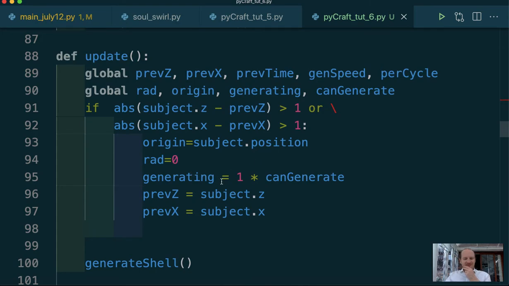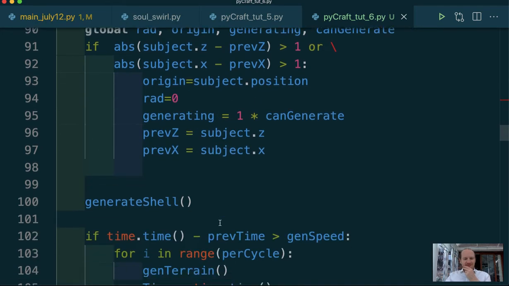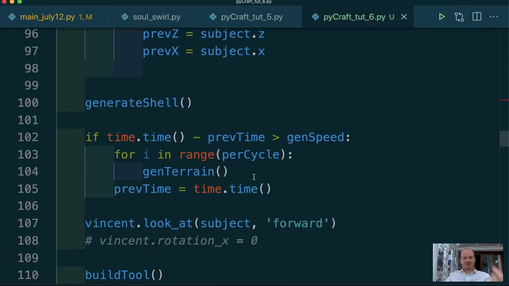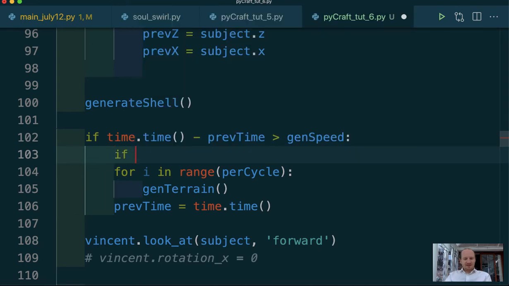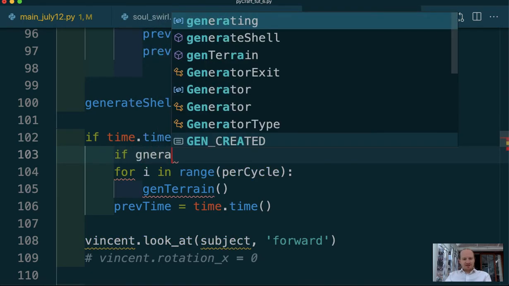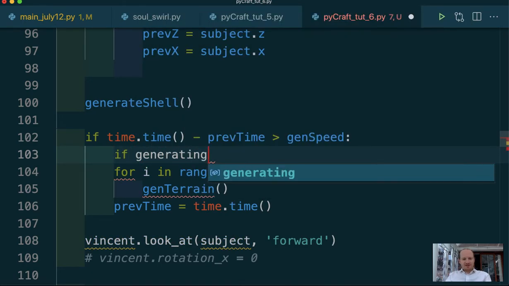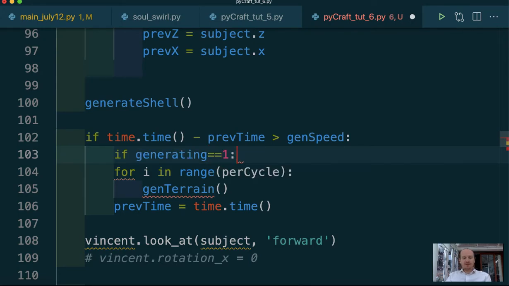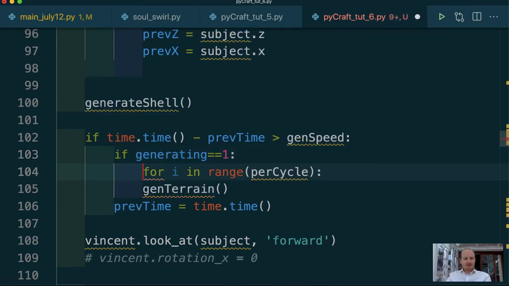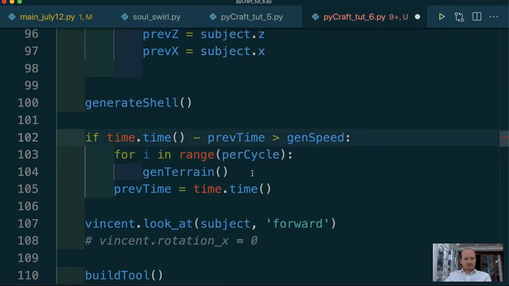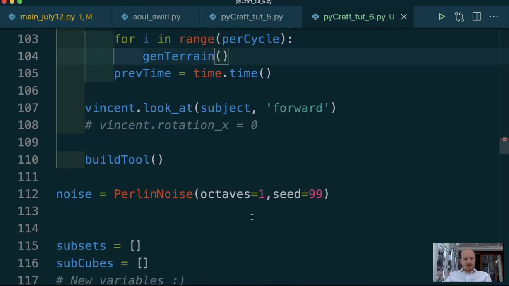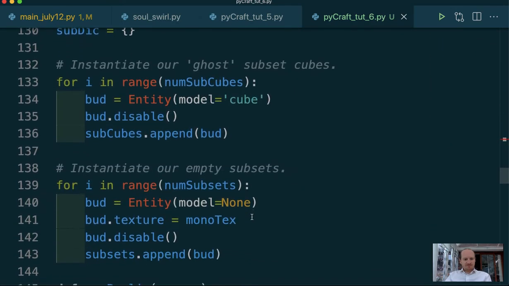Okay. Generating equals. Oh, that's because we're saying if generating equals 1, then. Oh, wait a minute. We don't want that there, actually. We want this. Where's our generate terrain function?